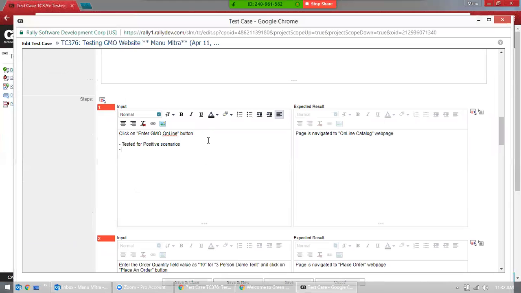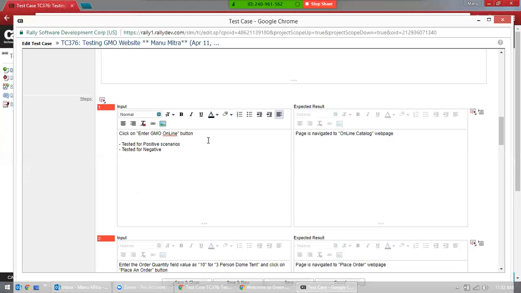I don't want to write a lengthy test case for 30, 50 test cases for positive scenario, negative scenario, boundary values, and Google Chrome browser, Firefox. I don't want to do that. So I'll just put here simply, tested for positive scenarios. This is an option.